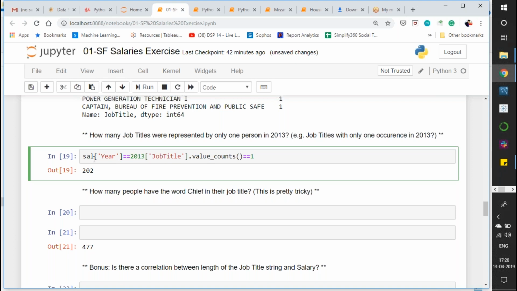We have extracted year 2013, and corresponding to that we have taken only job title, right? And then we have applied the condition that the frequency should be 1, which means that the value count should be equal to 1.